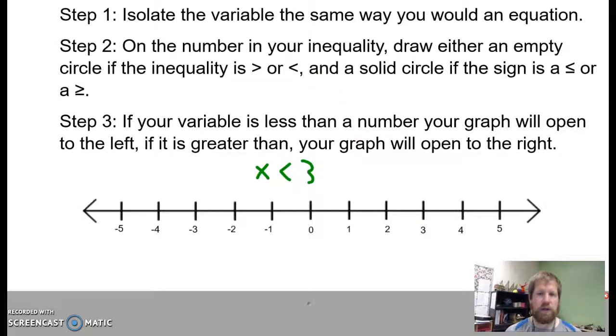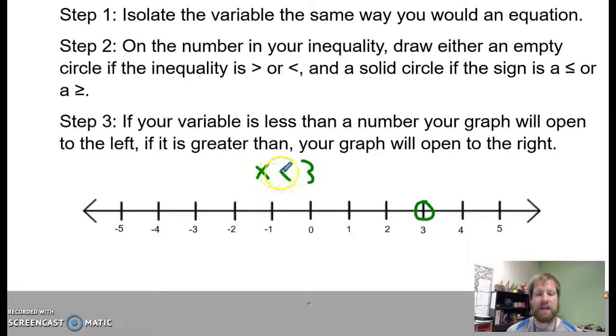I guess I should be doing this in green, since this is my green one. An open circle. That shows that while this is my starting point, this 3 is not a valid answer. It's not a solution to this problem.